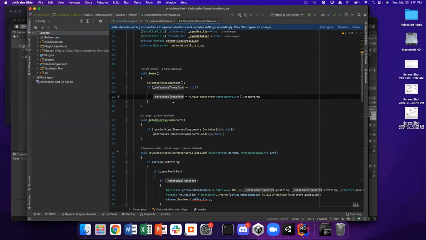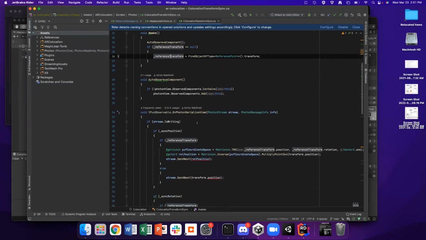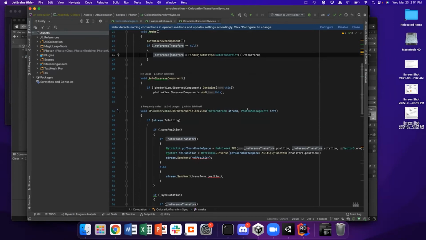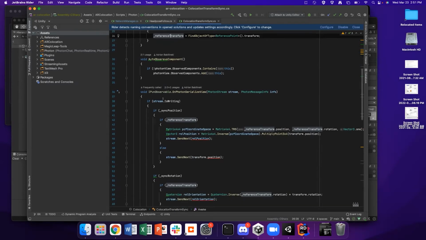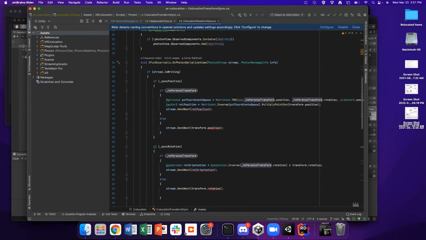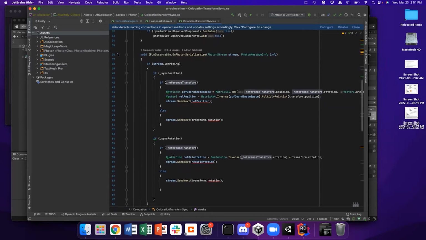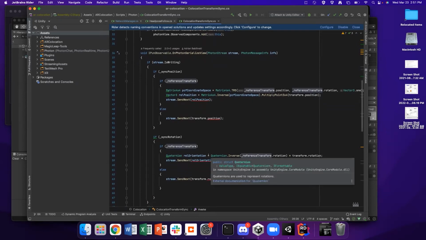Once we find it, here on Photon serialize view, this is kind of Photon template code. Basically, if we're writing to it, we own it, and if we're reading from it, we don't own it. So the reason why we're not tracking the camera if I don't own the object is because I'm reading it here.